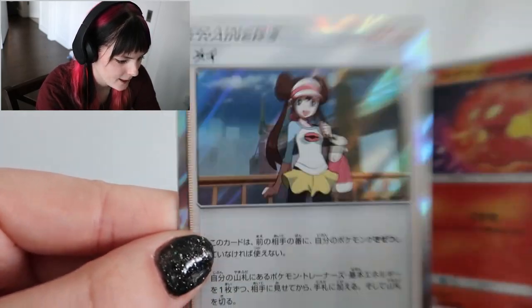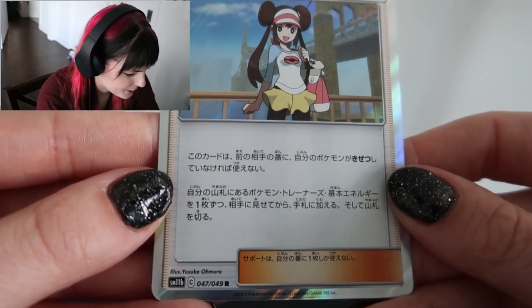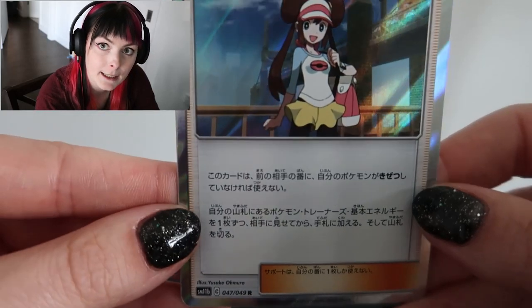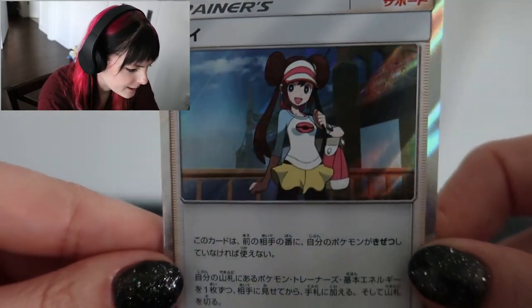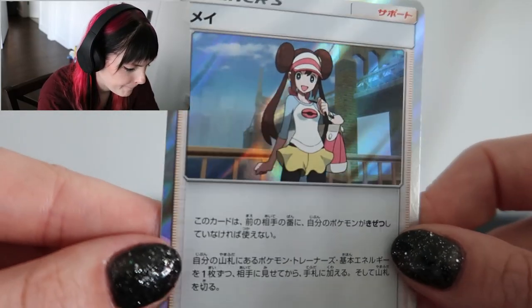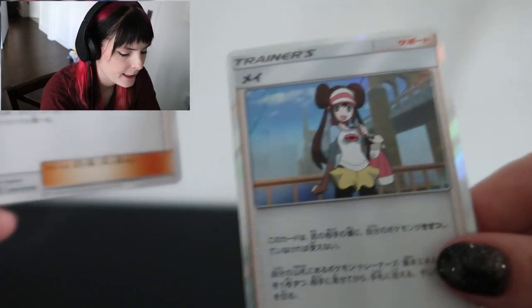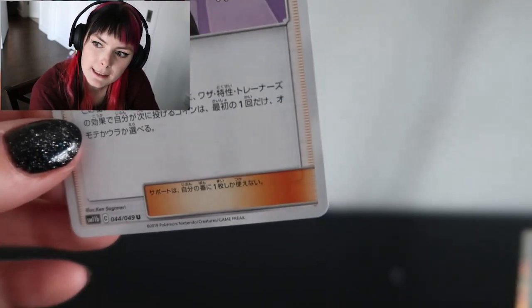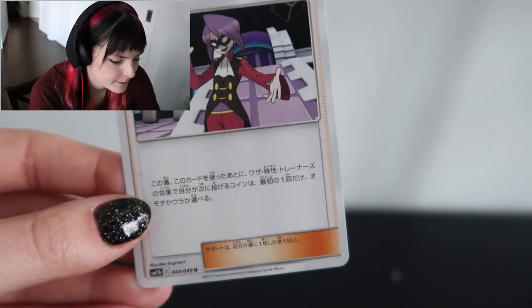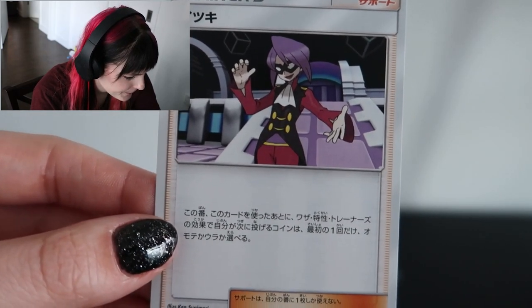All right. Ooh. Then we have Mei, supporter. So she is a rare. So we've got a reverse holo rare, or maybe this is a character rare? No, it just says R, so we have our rare is maybe a reverse holo Mei. And our uncommon here. Okay, so that was the rare in the pack. I forgot what you're guaranteed. I guess you're just guaranteed a rare. But it doesn't really follow the same pattern as the English set. Anyway. And then Itsuki is our last trainer here, supporter.